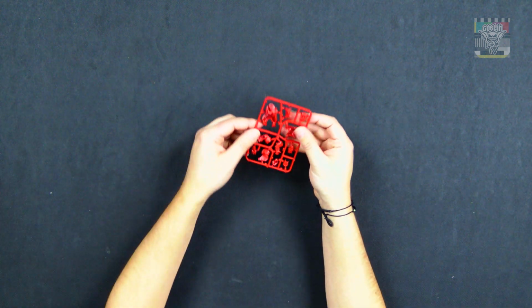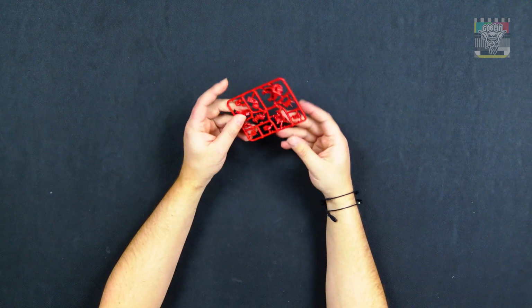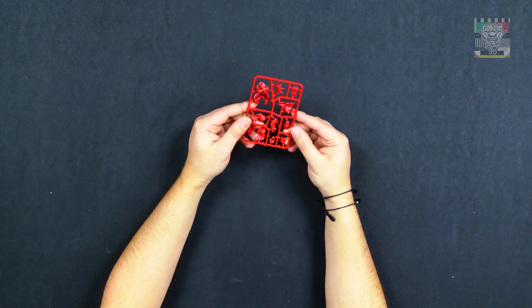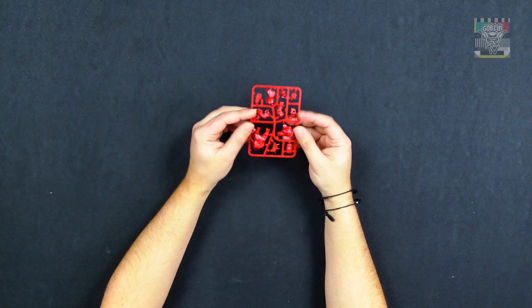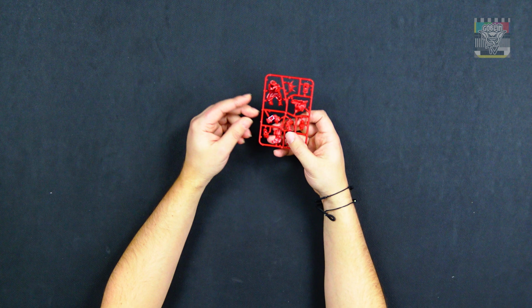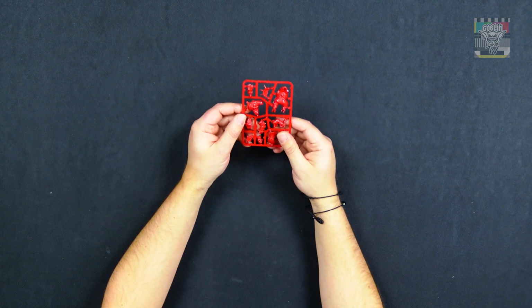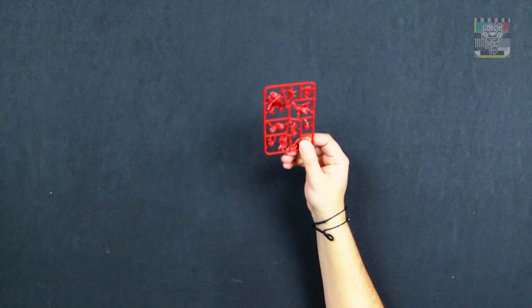Moving on into the Imperial Nobility. First up, we've got the Ogre. Once again, just like the Troll before, this was and is an existing kit. The only thing different is they've now put it in a red sprue. So again, you can differentiate them from the green Black Orcs. Nothing much more to say about this, other than it's still a great sculpt, awesome to have in the box set, which has never really been seen previously.